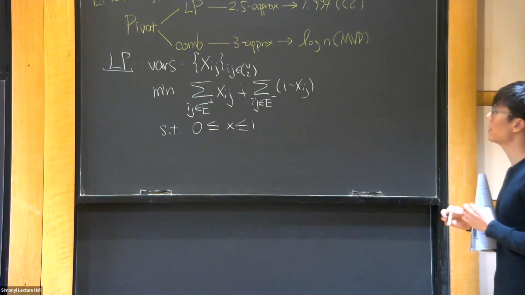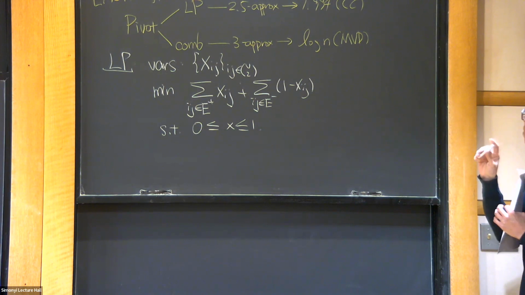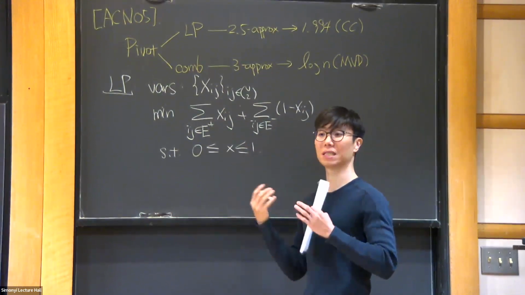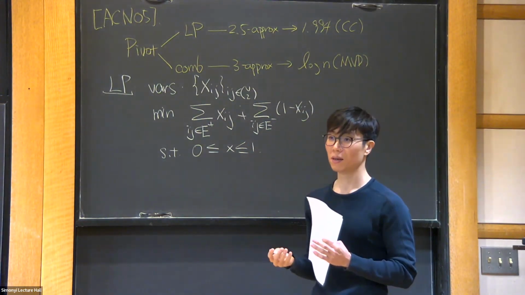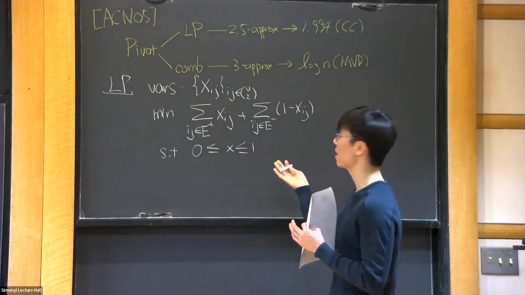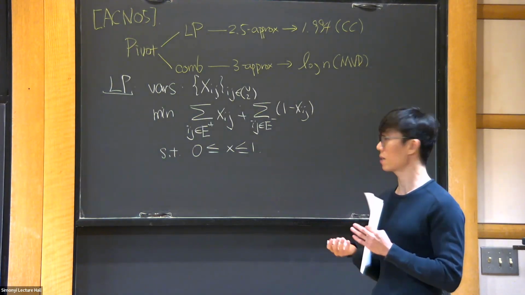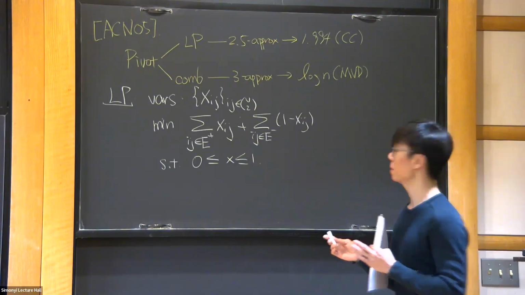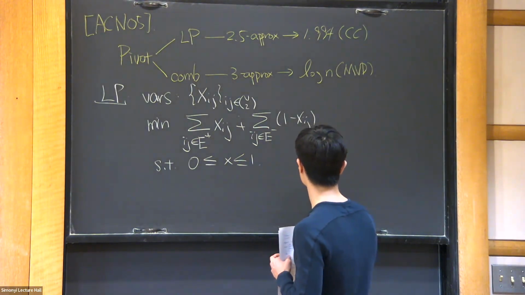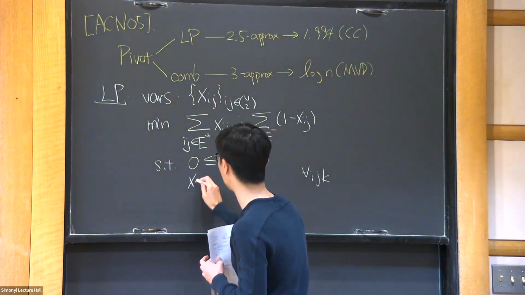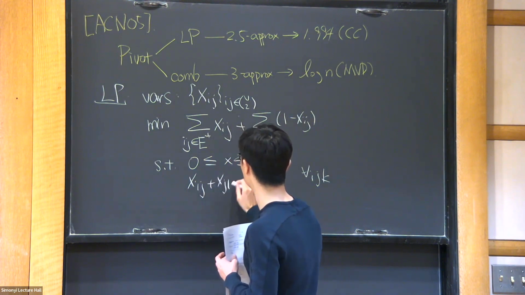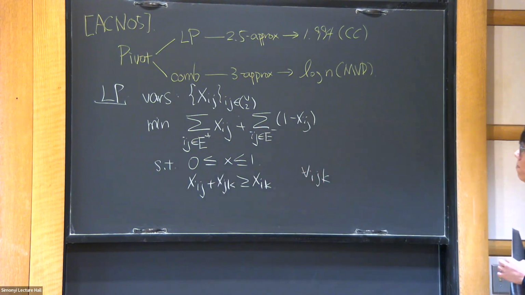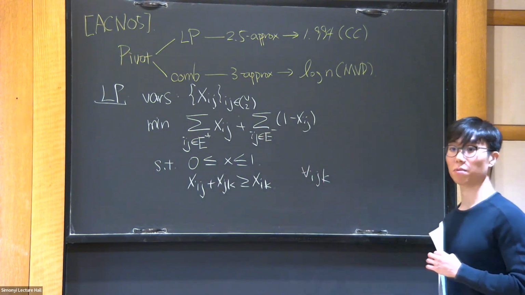But then as we said, we want to enforce that xij is like this uniform metric, 0, 1 distance metric. But then we can't do this. But then at least one can ensure that xij forms a metric, or like a pseudo metric. So then what I can do is write down this triangle inequality constraint within every triple. For every ijk, I can demand that xij plus xjk is at least xik. Okay, so that's my entire LP relaxation for this problem.